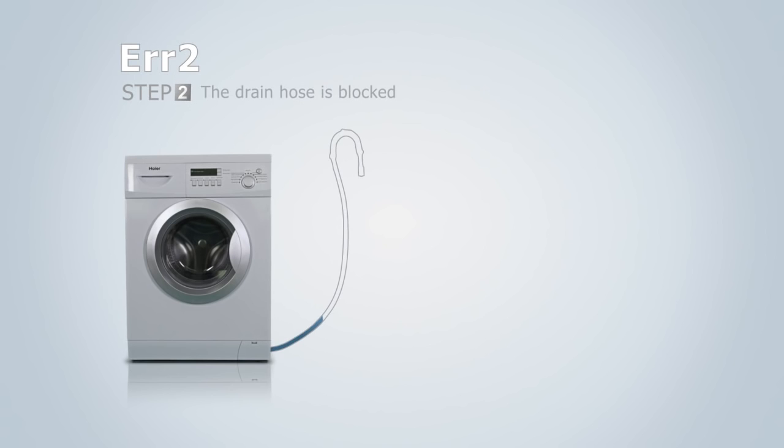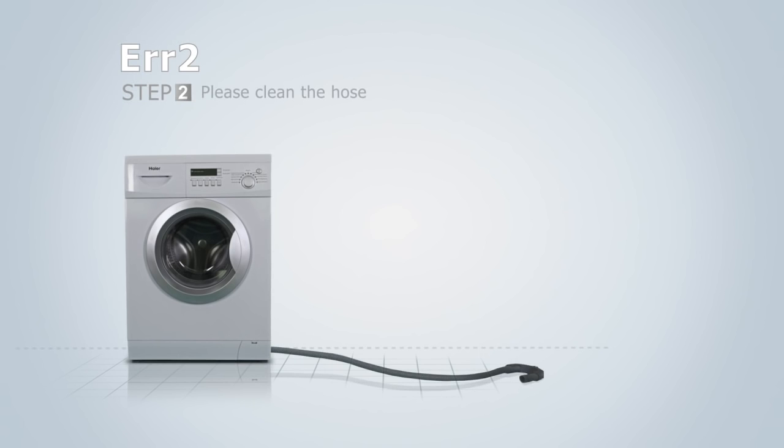The drainage hose may be blocked. Lay the hose on the floor and check if water will flow out of it. If water doesn't flow out of it, please clean the hose. Place some towels on the floor before laying the hose down, as water may drain out of the hose.